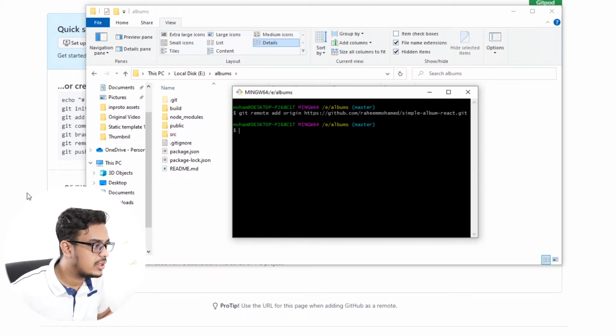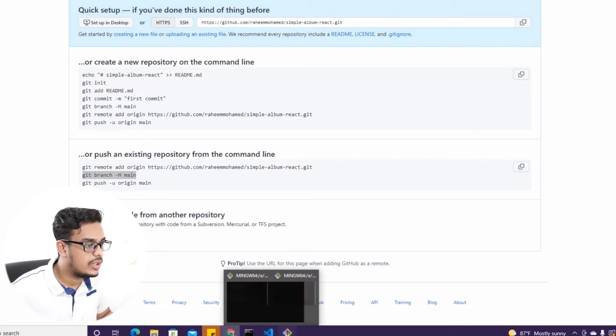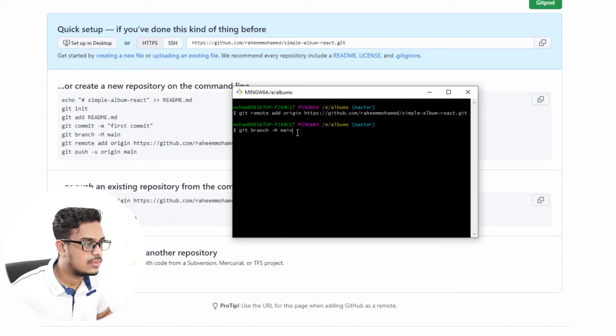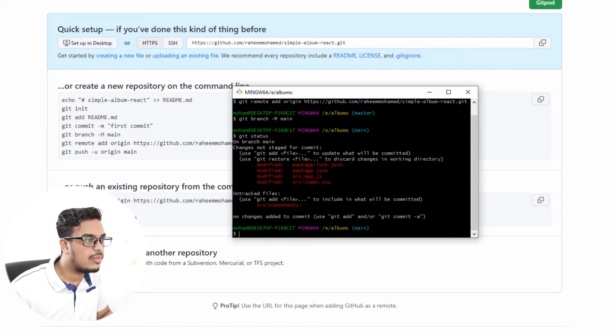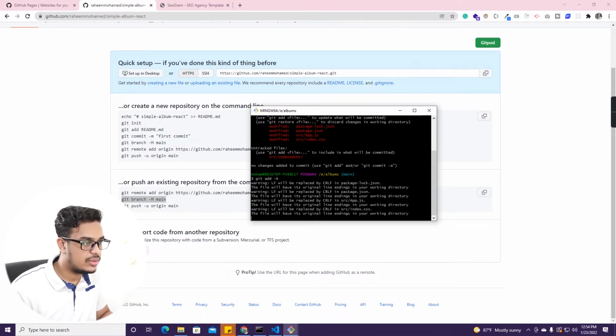After that, git branch main. I'm creating another branch. Now we are in main. Now git push -u origin main. Let's see the status first. These are the things modified but not pushed yet, and we are going to push all the changes here.